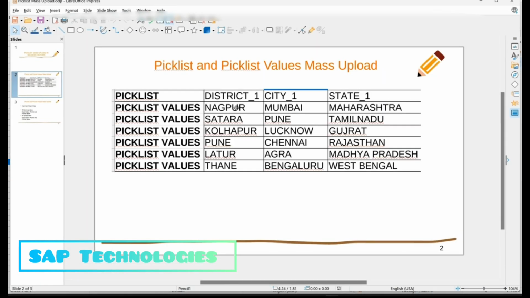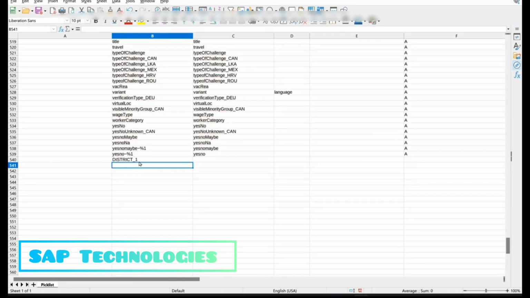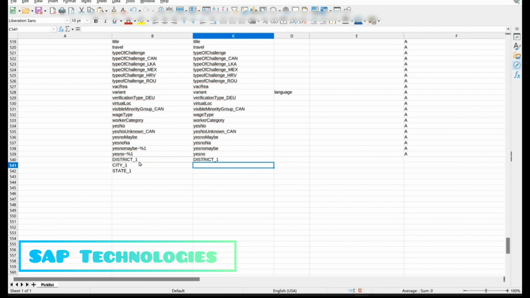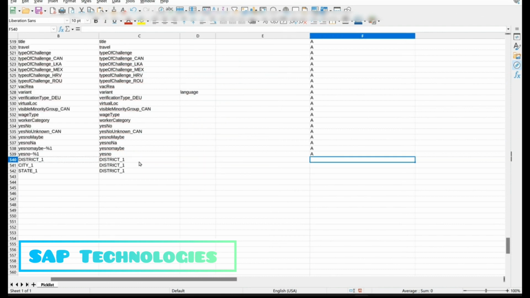Our pick list IDs are district, city and state. District, city, state. The legacy pick list is the same as the pick list ID. Then this is active or inactive, so this should be active.